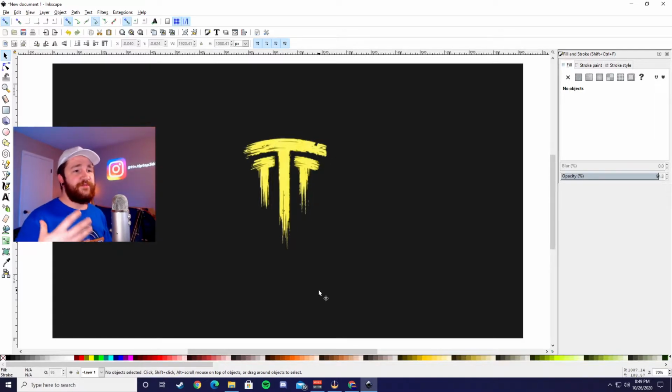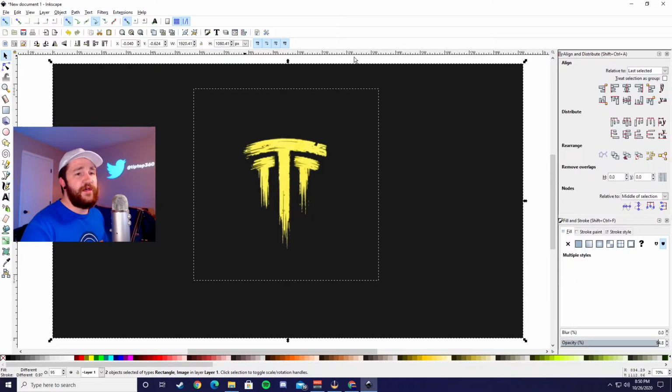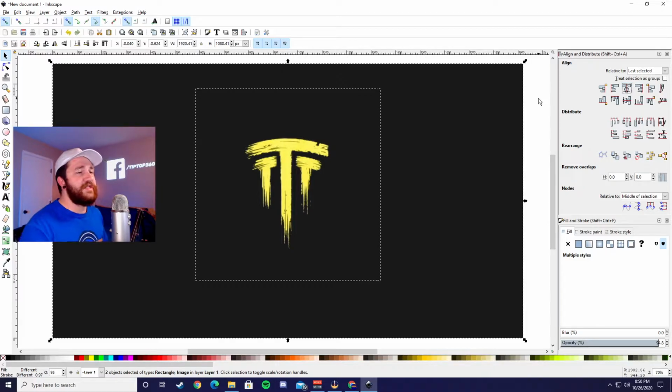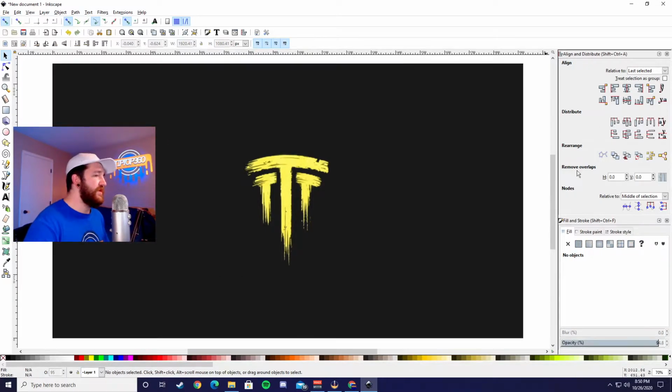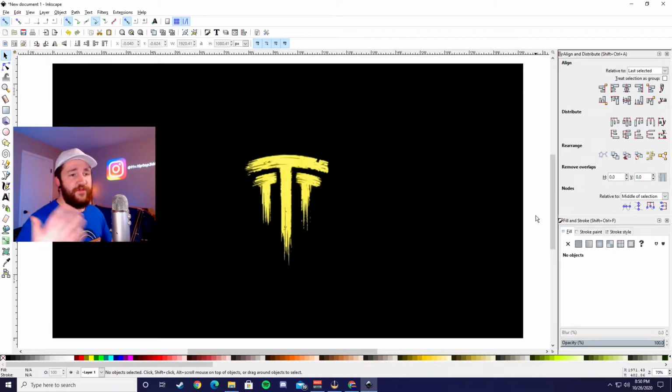All right, so now we're going to select both the square and the TimTheTatman logo. So we're going to hold shift, click on the logo and click on the square. We're going to open up our objects, and then we're going to go to center on vertical axis. And it's always going to do that based on the second object that you selected. Hence why we picked the square second, because we want that to be our anchor for our logo. And then we're going to center horizontally as well. We are going to make sure the square is not opaque anymore. So now we have the logo against the black square. That's the first graphic we needed.